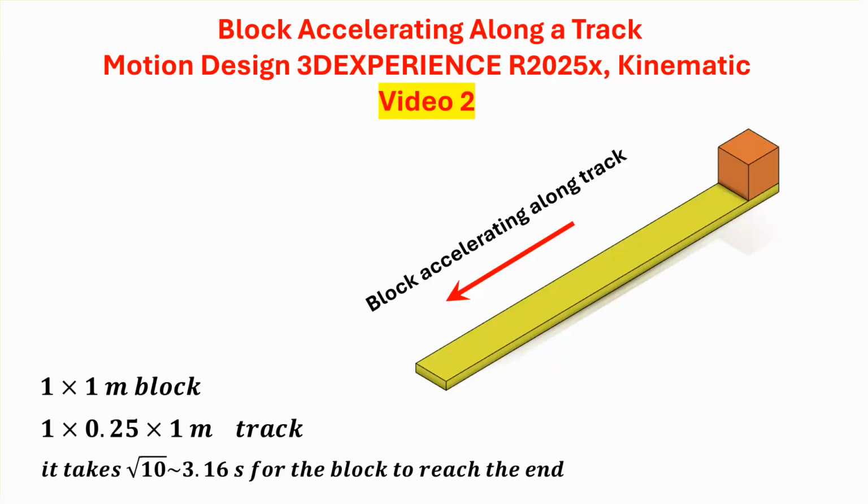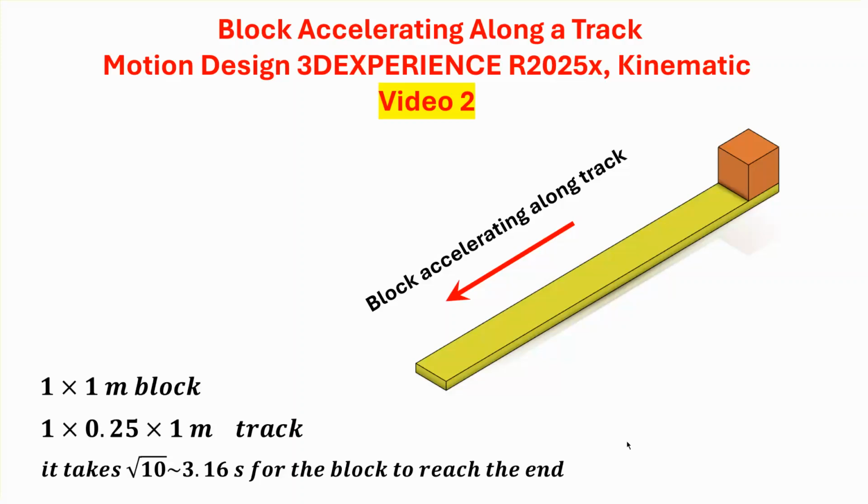What we'd like to do is create a kinematics model of this and plot the velocity, acceleration, and position of the block as a function of time. Now, the size of the track doesn't matter, but this is what I've taken, because the track is going to be stationary, it's not going to go anywhere. And the block, I'm assuming, is 1 meter by 1 meter, okay?